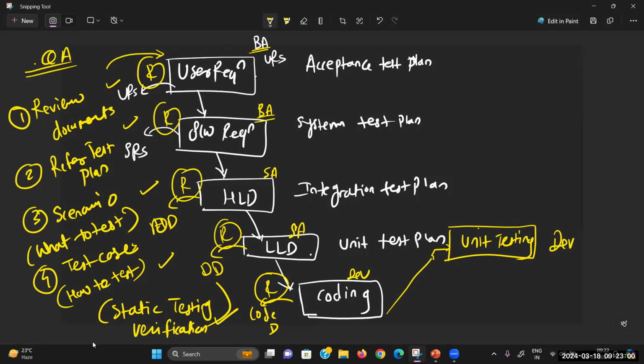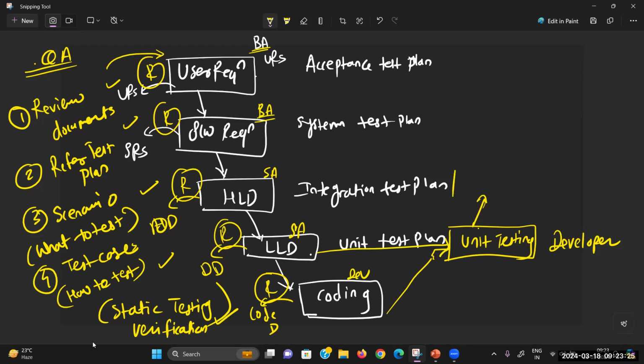And it is actually the responsibility of a developer. So the developer writes the code, passes the input, and tests it. And you know what? At the time of unit testing, the developer follows the plan which is designed at this particular development phase. So based on the unit test plan, the developer performs unit testing.